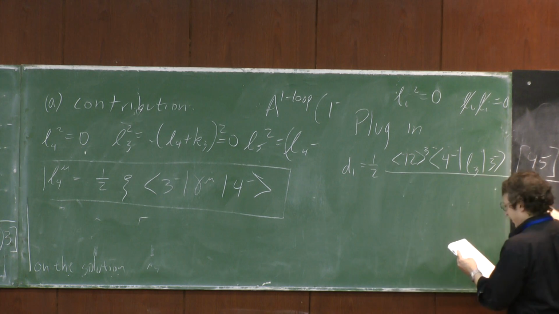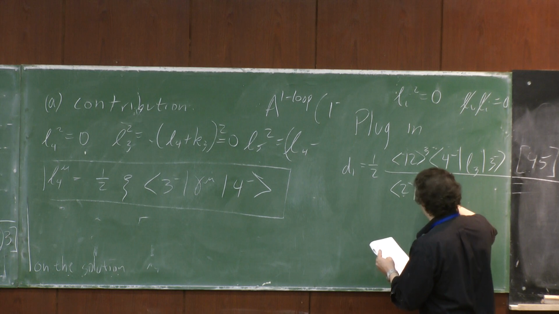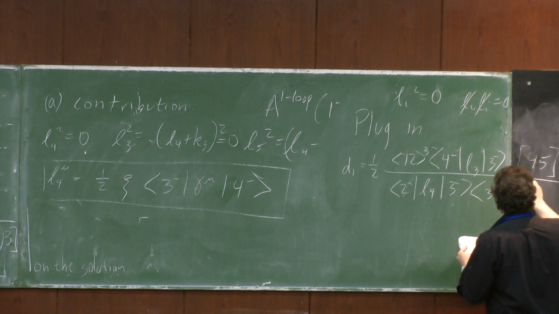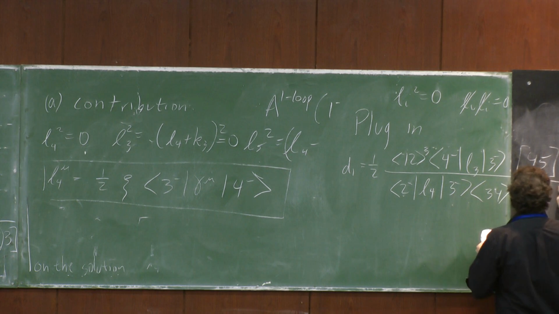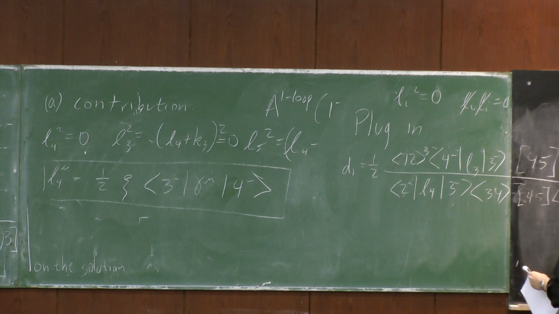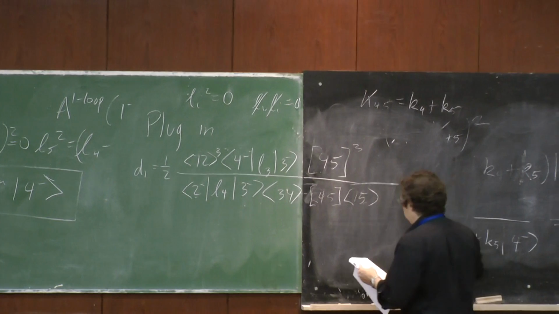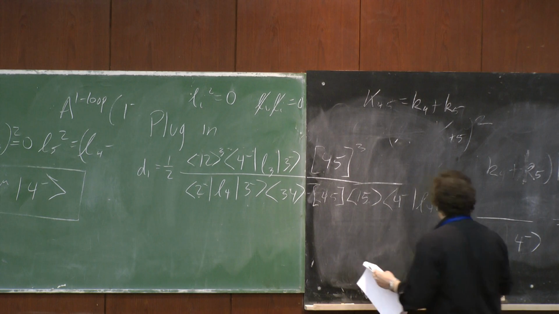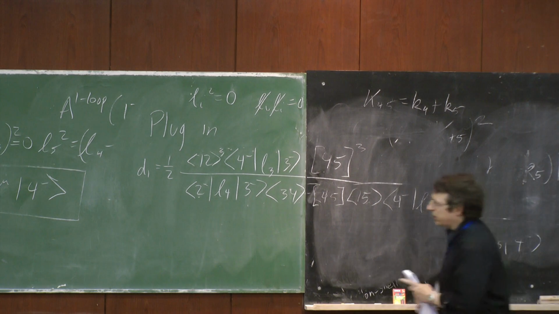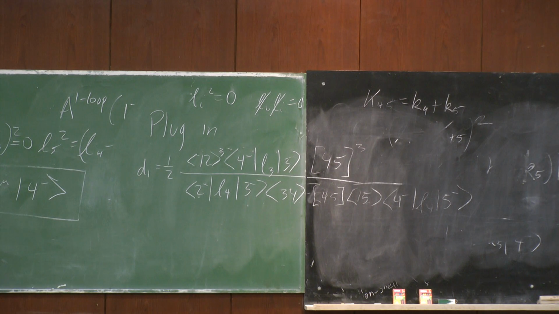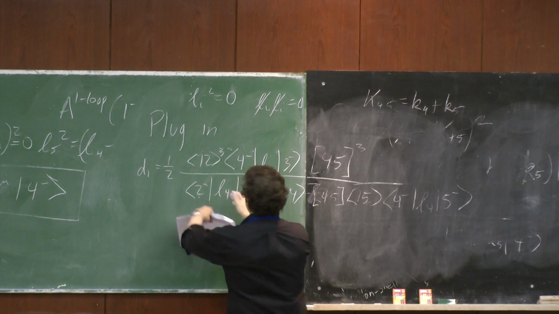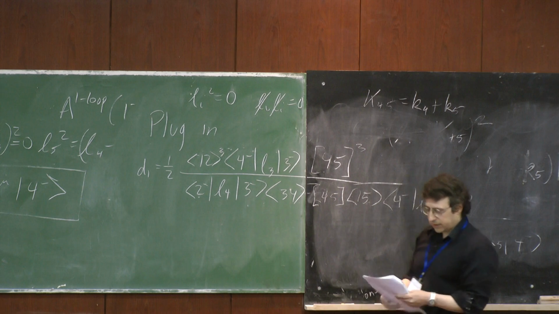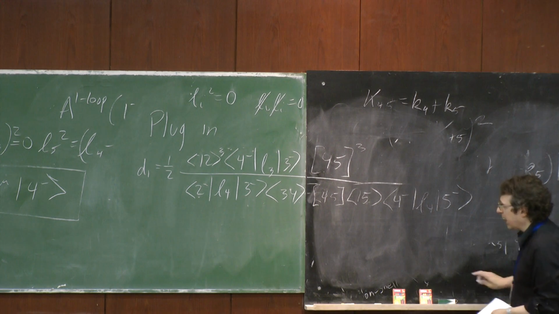Oh, it must be for me. Okay. ⟨2 minus L4⟩, ⟨3 minus⟩, okay, ⟨3 4⟩, and then ⟨4 5⟩. Let me just write this out, because I want to make one more comment about this. And then ⟨4 minus L4⟩, ⟨5 minus⟩, like so. Okay, and this you get basically by making the substitution and combining things into the spinor inner products like this.